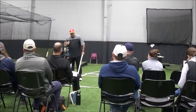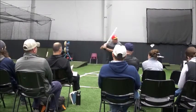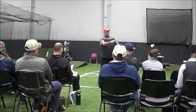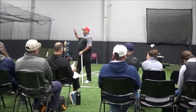When we talked about the skip jump, I also want to emphasize doing backwards as well. So you'll have them skip jump. Skip jump, and then swing. And you can have a tee right in front of you. You can do soft toss. Have them go forward, back, forward, flip it, let them rip. And they'll start activating their legs. Does that make sense to everybody?